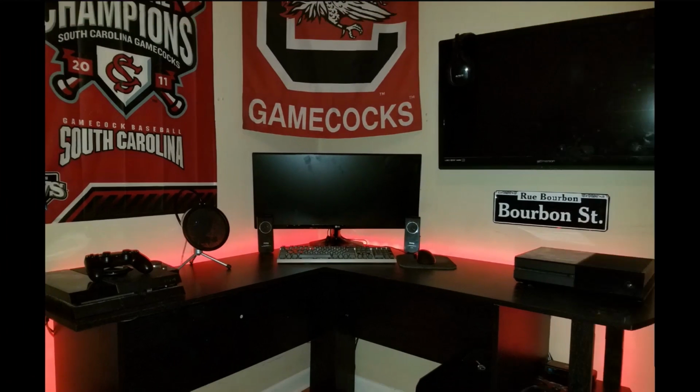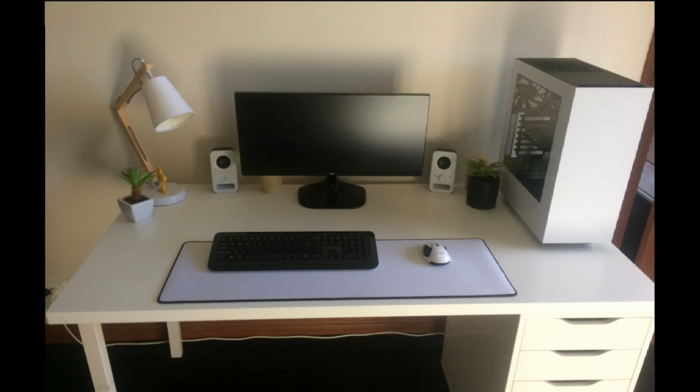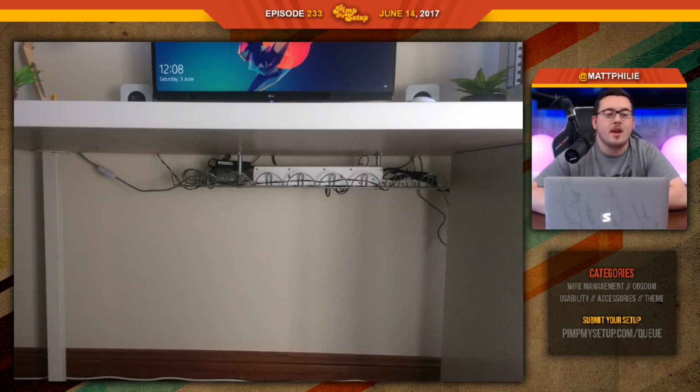Anyways, let's go to the next setup submitted by Josh. He's 14. He set it up mostly for school and some light gaming. Not a lot, Tom. Some light. Keep it light. Now, he said he doesn't have a graphics card yet, and that's something that he's working on. And then once he gets a graphics card, guess what? He can game whenever, however he wants. Okay? Do you understand?